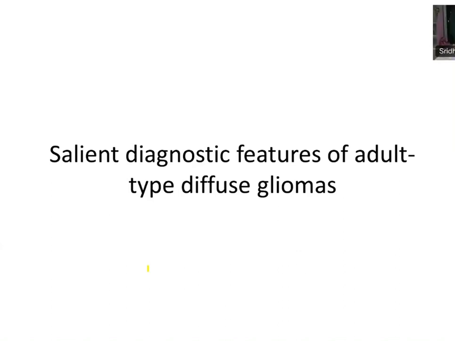So Shreya, let's ask you, what did you say about IDH1 R132H? Is it a normal protein or an abnormal protein? IDH1 R132H is an abnormal one. It is a mutation. Would you expect to see any abnormal cells in reactive gliosis? No, sir. So in normal cells, are they likely to produce a mutant protein? No. So whenever you get a mutant protein positive, it tells you that it's an IDH mutant tumor.